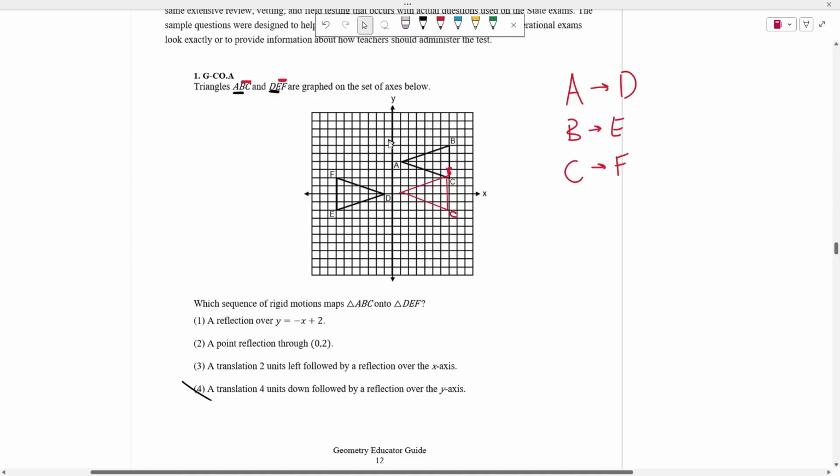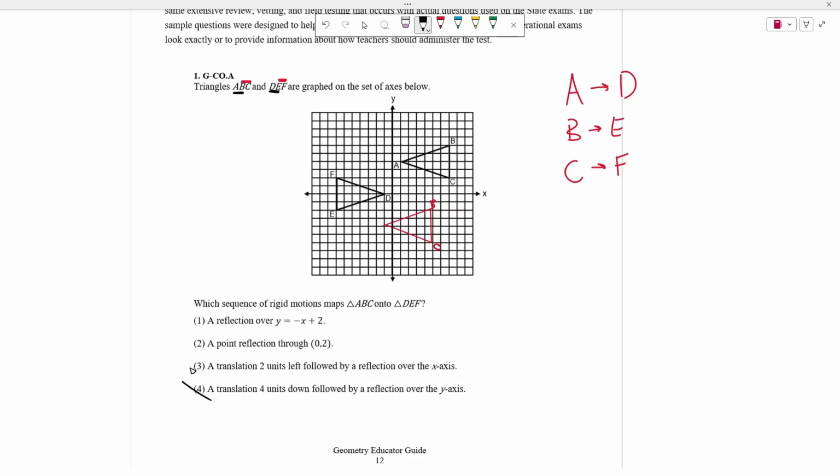So let's go ahead and see what that looks like, okay? I'm going to move my triangle back up to where it started, up here, and move it 2 units to the left. So that's 1, 2. And then if I reflect that over the x-axis, my shape will just end up down here. That didn't map onto DEF. That's nowhere near DEF. Okay, so that's why this is also the incorrect answer choice here.